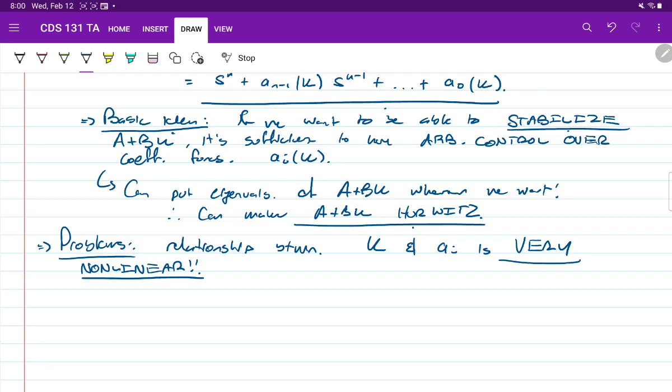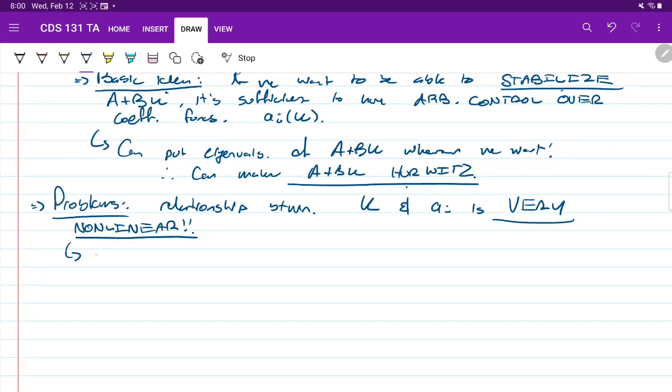Further, it's really, really hard to actually compute the actual roots of these polynomials in general, right? I don't know what the largest matrix you've ever solved for the eigenvalues of was, but it really takes some time to figure out eigenvalues and roots and so on and so forth when we're calculating all these things, right? So what do we want to do?